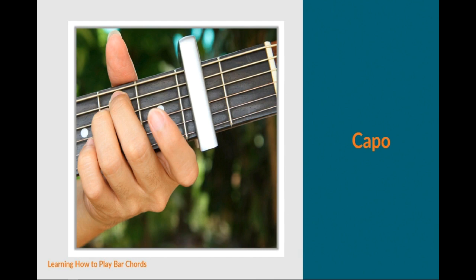So what a capo does is it clamps down on one of the frets, and it shortens the neck. I am going to do my best to write a note for myself right now to make sure I bring a capo in for Wednesday's lesson, because we actually need it for that lesson.